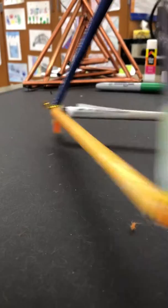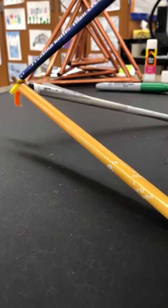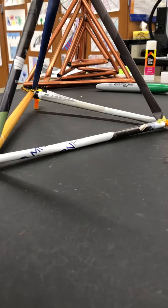And we've got this nice one at the top. I'm just going to keep twisting, and I'm going to make kind of like a little hook so I can loop it around something someday or whatever I need to do. So this is my little hook at the end. And that's all there is to it for a triangular prism.